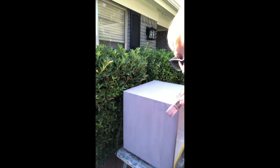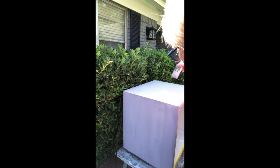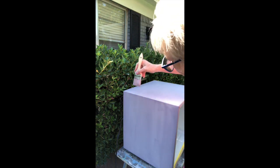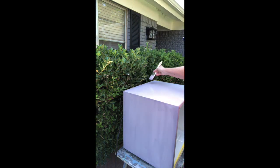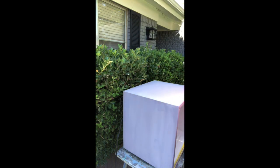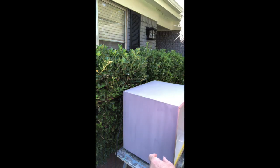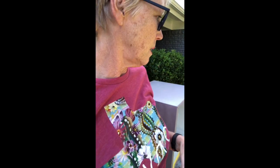Okay, so here's a tip. A lot of times when we're doing things at an edge, we don't realize that when we grab the edge to start the stroke, we're leaving a deposit of paint on that edge. So always come back and just really lightly smooth off the edge to catch any drips. Okay, so that's it. That's 2 coats of paint.